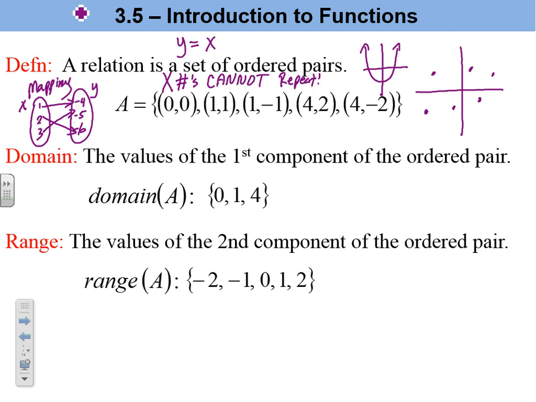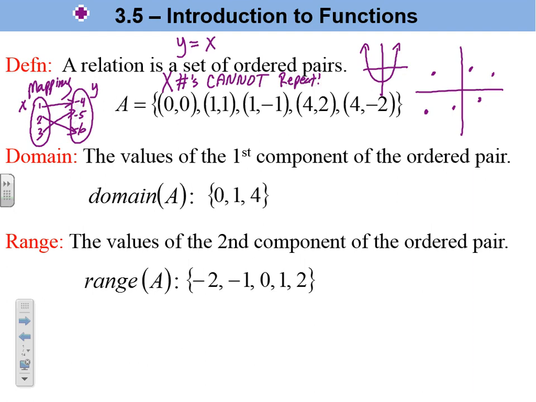So one of the things that we want to talk about is how do we establish what is the domain and range of a function? How do we identify it? Now here they're giving you a pretty decent definition of how to identify the domain of a function, where it says the values of the first component of an ordered pair. And from what we see up on the top, they're kind of showing us, well, this is the domain.